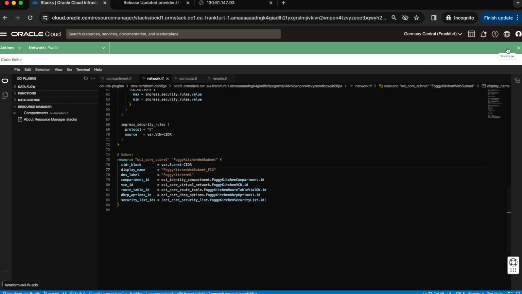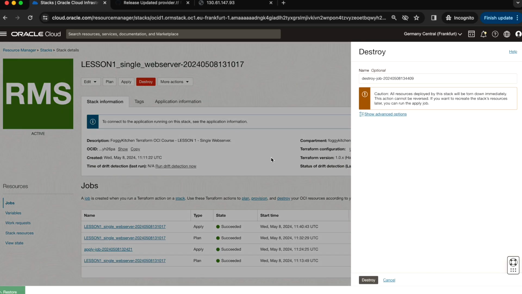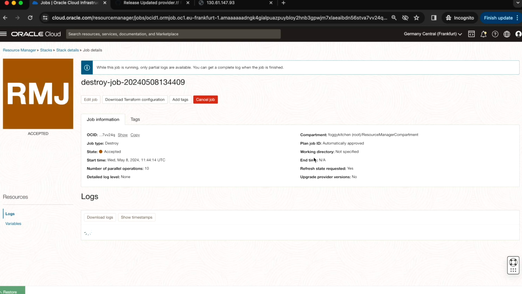So now what we will do is we will just destroy everything with the destroy operation from the stack perspective, and all the necessary elements created by us in this lesson will be just destroyed. So let's wait a few minutes for this destroy job to be finished.